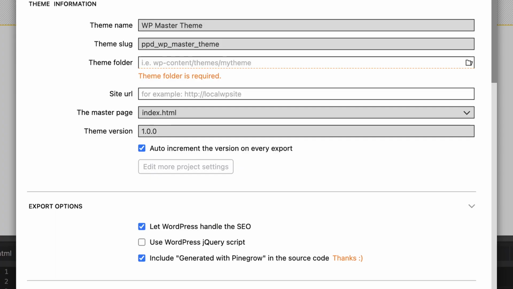The WordPress module also has a small but significant quality of life feature that you might miss. By default, your theme and plugin versions are now automatically incremented by the WordPress theme settings panel. This can be disabled if you want, but I like that it's one less thing for me to have to think about when I'm exporting my projects. That's a lot of changes in this new version, and frankly, I'm only scratching the surface.